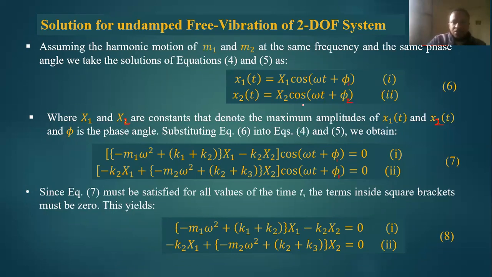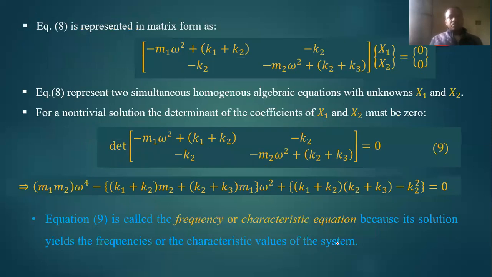Just assuming this solution in the previous differential equation, we can get this equation. Okay, this equation provides us the characteristic equation. This is equal to 0, which means we consider the quantity inside the square brackets here. So considering those things, we can find the characteristic equation. Okay, so how can we find the characteristic equation?